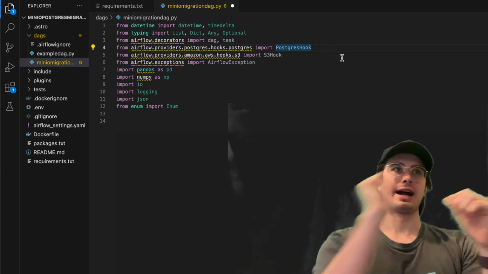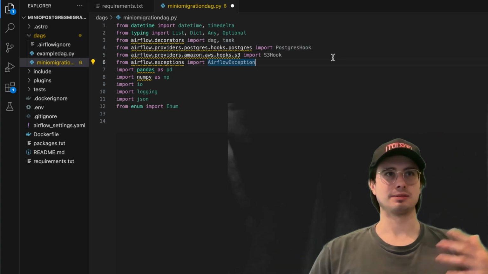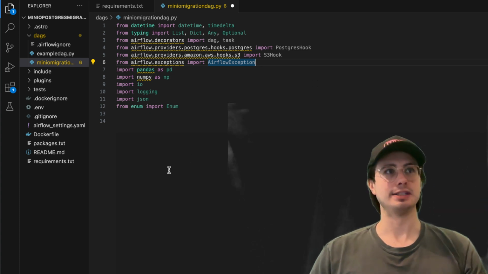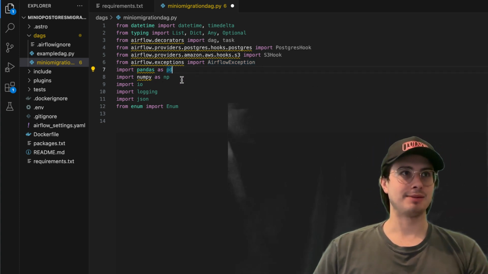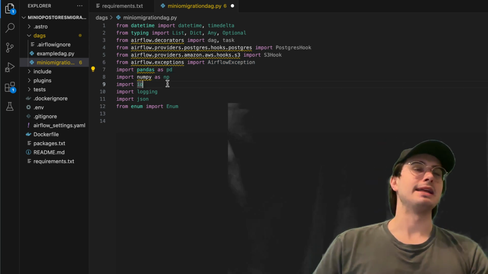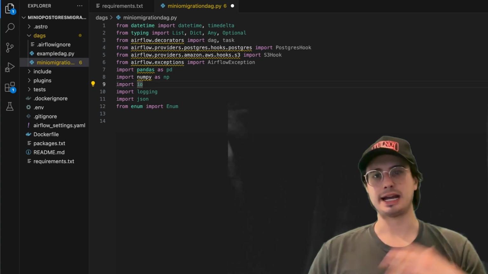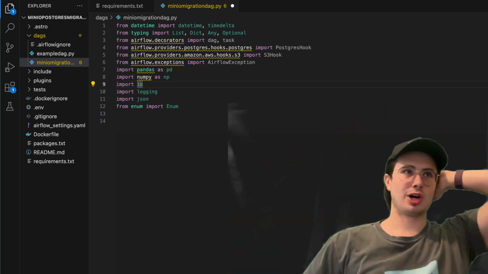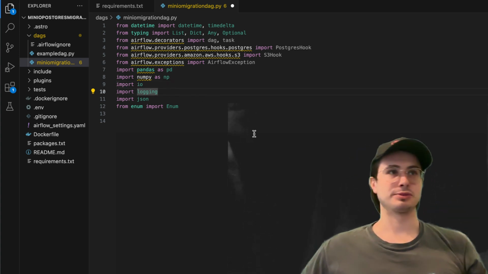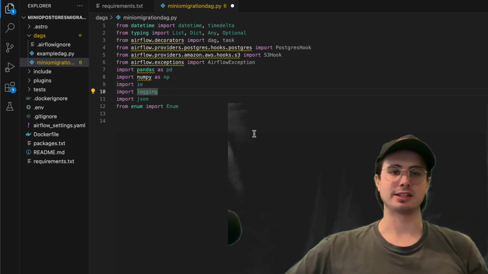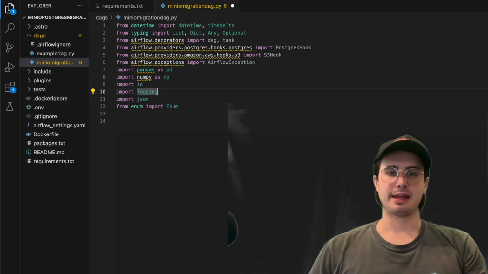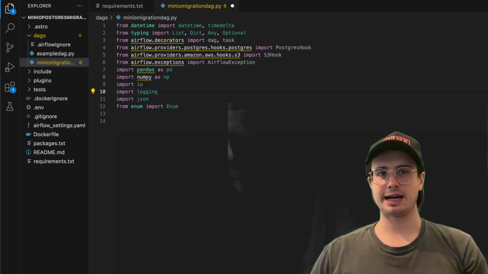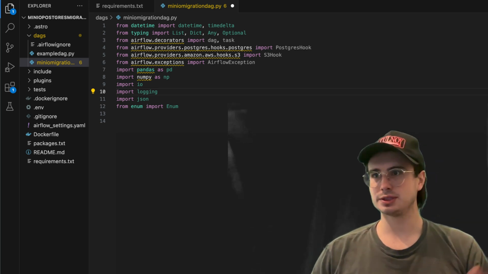Also a Postgres hook for interacting with Postgres, S3 hook for interacting with and pulling data from S3, the Airflow exceptions so we can raise and throw specific exceptions for different error types, Pandas for creating data frames, NumPy for manipulating them, and then IO, this is for actually interacting with Minio and using it as that object storage buffer, and then logging and JSON as well, so logging, so you can imagine what that is, and JSON for collecting and interacting with and manipulating JSON response data. And then we also finally have enum, which is a way to create symbolic names bound to unique values, but essentially we're going to be using this to create some unique value tokens.